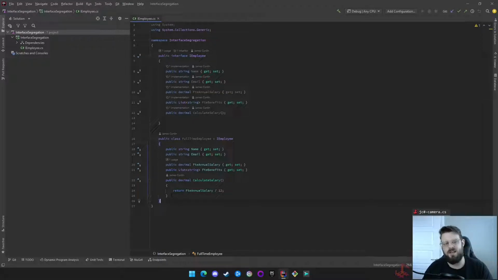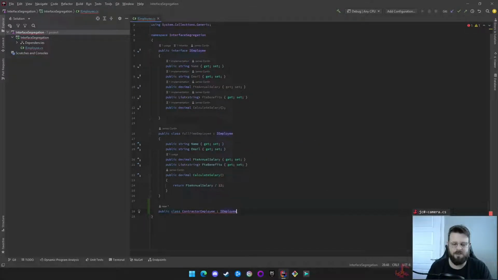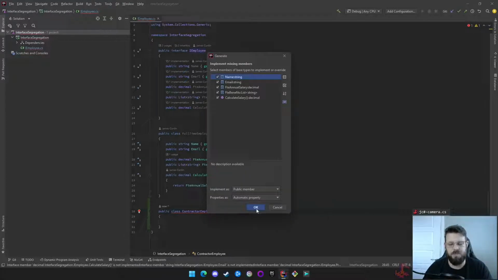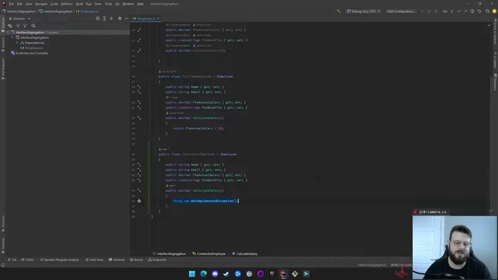Now let's say that the company that's using these classes, they're looking to add contractors to that. So let's go ahead and create ourselves a new contract employee class, and we'll have that inherit from IEmployee as well. So the first thing we'll do, and I'm going to use Rider shortcuts for this, feel free to use your own IDE shortcuts or code it as necessary, is we're going to implement the existing IEmployee interface.